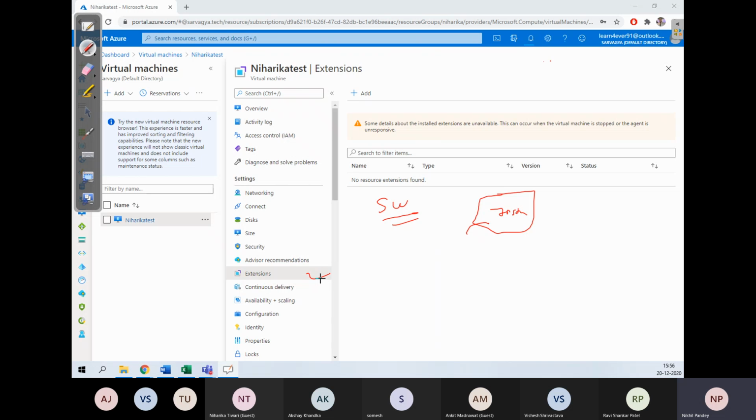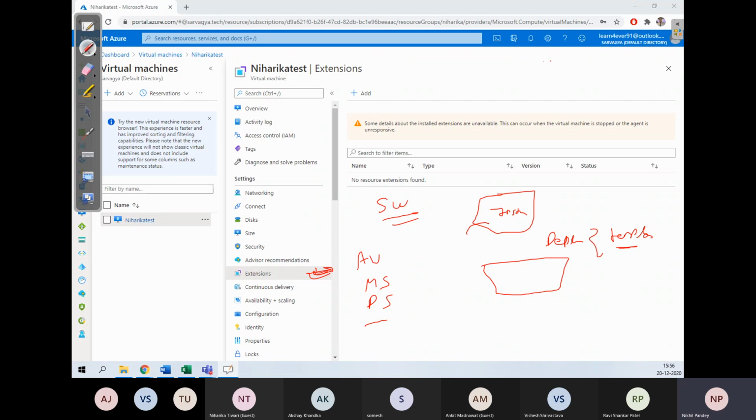This extension part is limited to certain things like antivirus, any monitoring software, and some performance software. So they let you add them as extensions. When you are building a virtual machine and adding an extension, it will be automatically deployed inside the virtual machine. So you do not need to manually go into the virtual machine and deploy it. The benefit of this extension is that if you are using a pre-built template to deploy the virtual machine, you can add this extension automatically with the template.